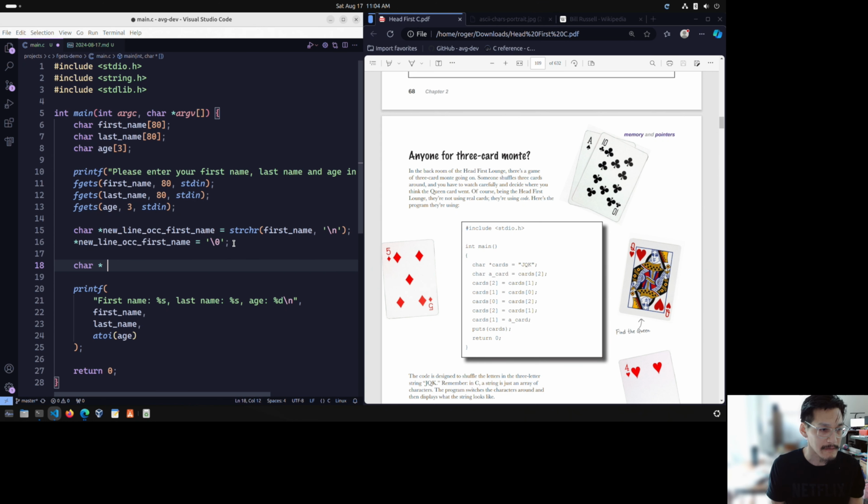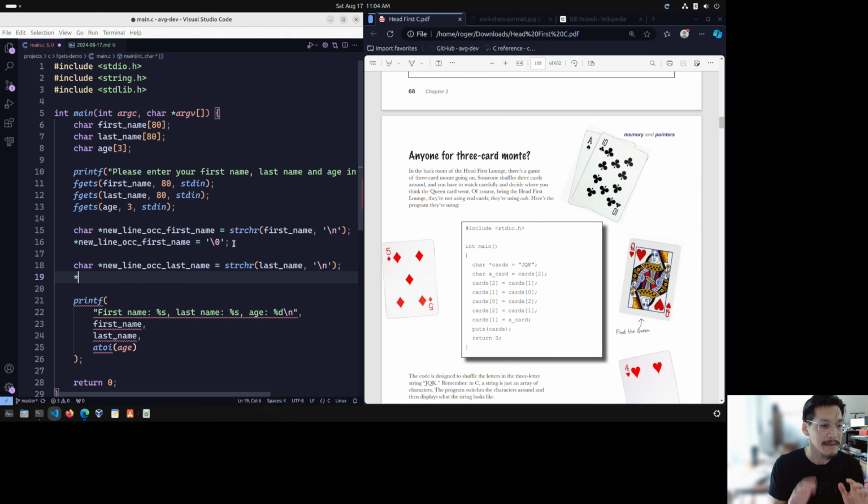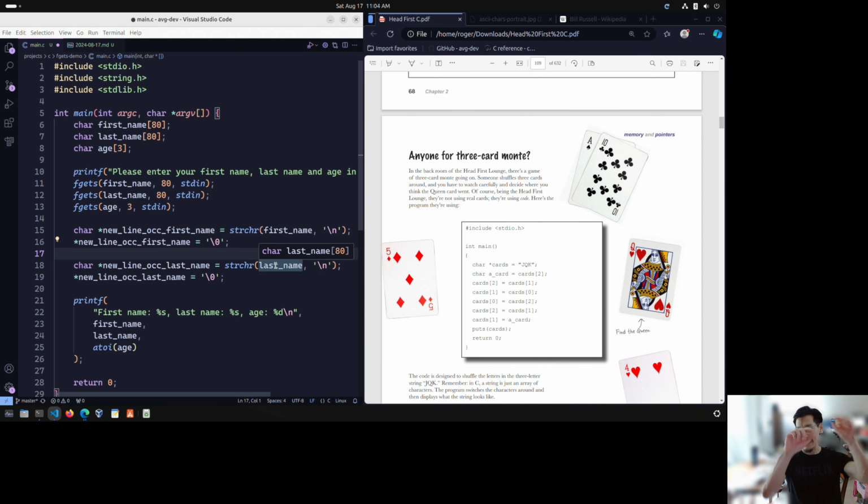Similarly, we can do it with the last name too. So new line occurrence last name is going to be strchr on last name, and then the new line character. We want to find a new line character, and then we want to update that. So new line occurrence last name is going to be, again, null terminating character. Notice we're not modifying the first name and last name directly.